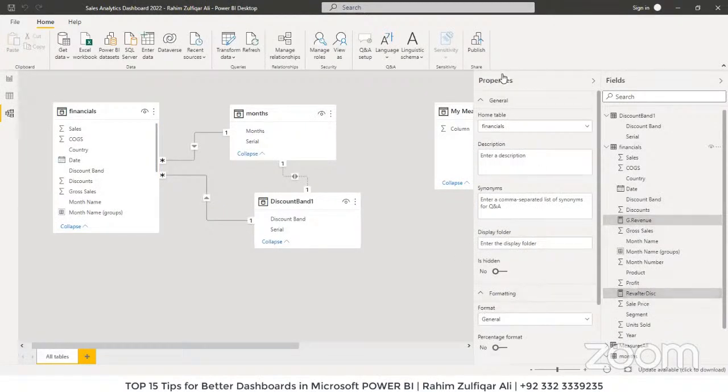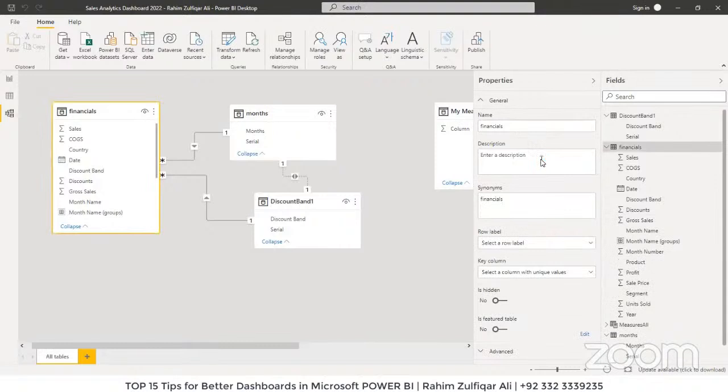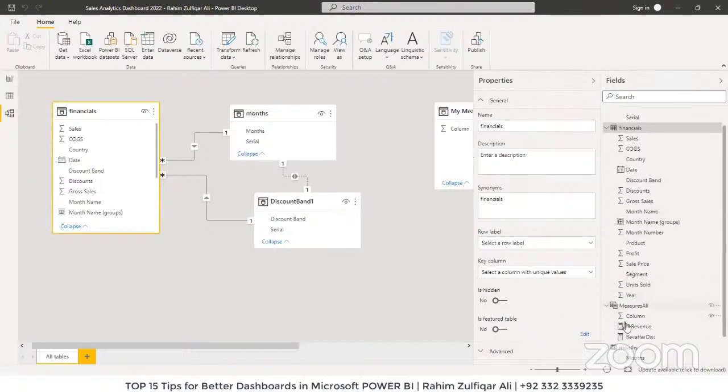And in this properties pane, you have the home table. So I want to change the home table of my current explicit measures from financials to measures all. Okay, so I will click on measures all. So that now has been shifted into the measures all table. So you can see here gross revenue and revenue after discount, right?